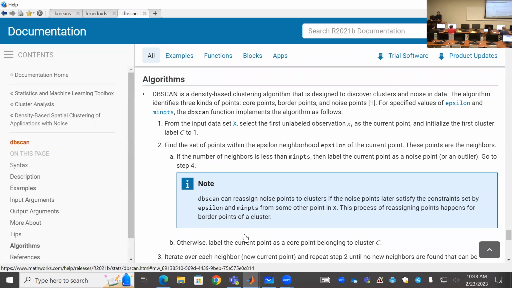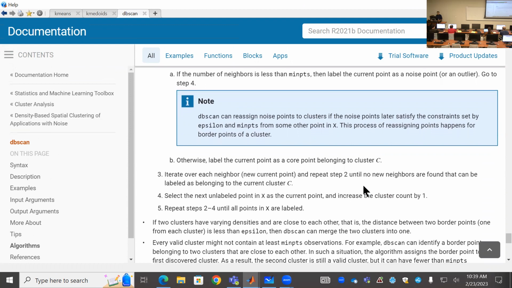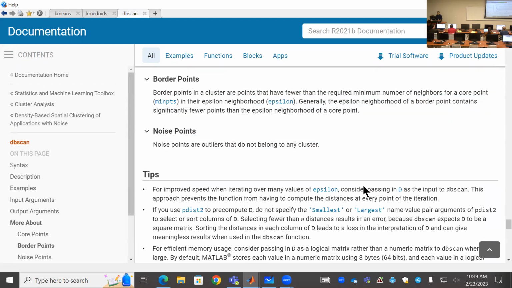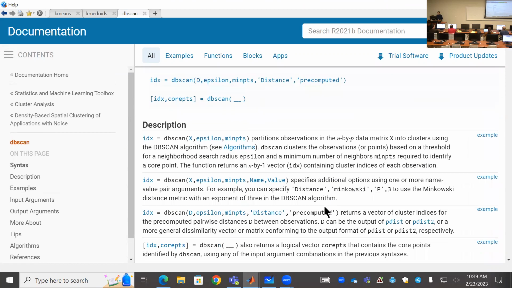So I want to give you 1 minute to read this to clear your mind. Okay, let's use an example to see how this works.